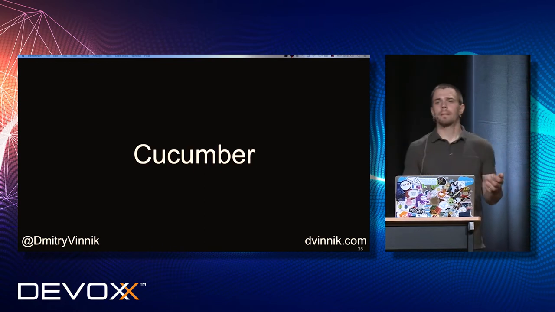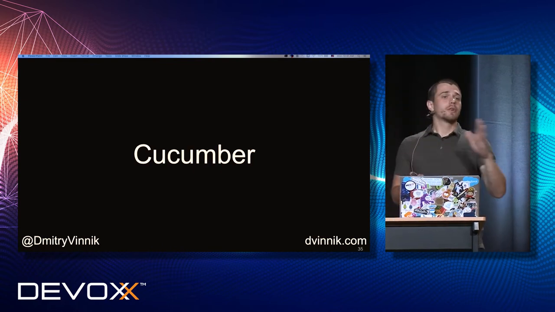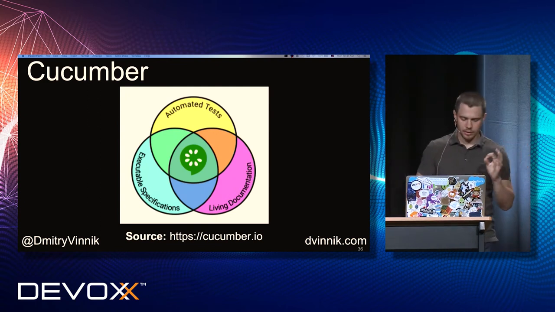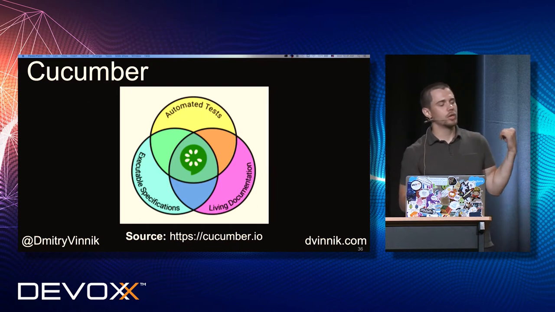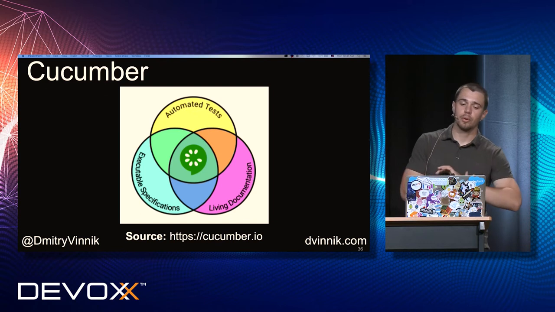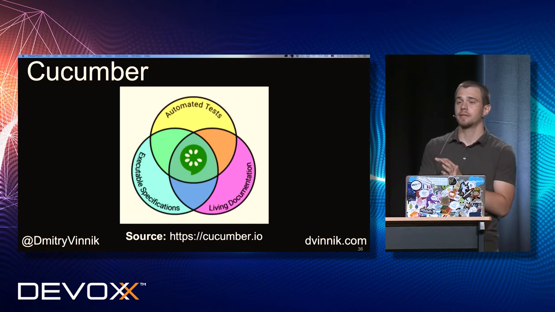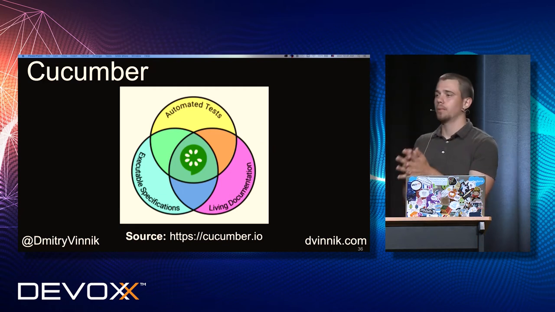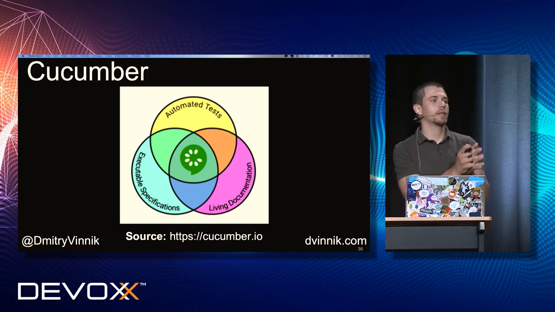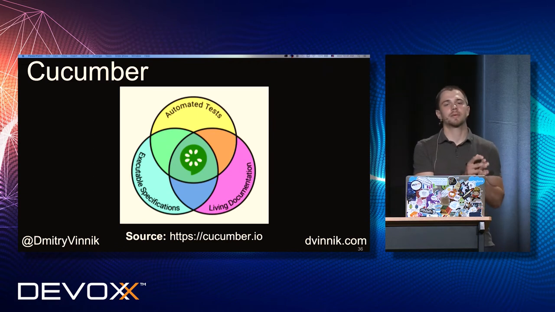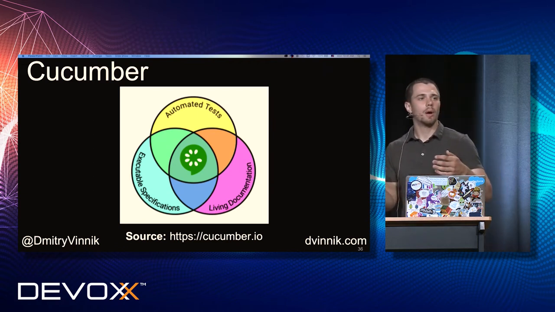Of course, Cucumber comes to mind. Cucumber is a great framework, a great test framework. In a sense, I wouldn't even call it a test framework. That's an important separation. It's actually a combination of these three aspects. It acts as automated tests. It's that thing about executable specifications, or basically focusing on specification by example, the specification workshop, and also works as a living documentation, or playing that role of testing that enforces or follows the current state of the behavior your customer has to interact with. So that's what Cucumber is in a nutshell.